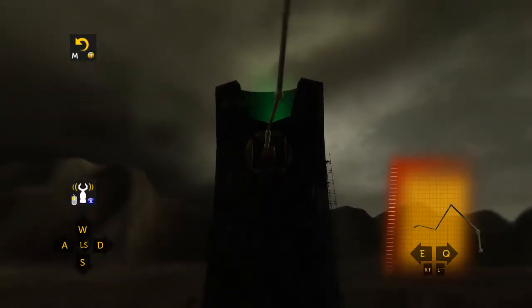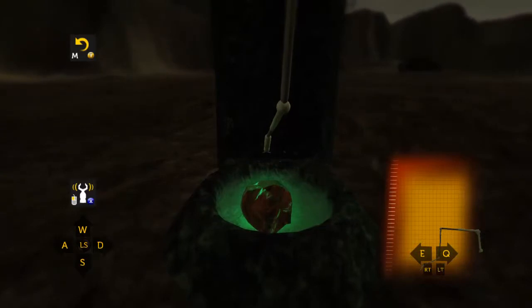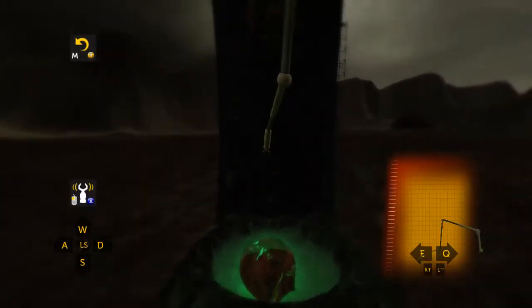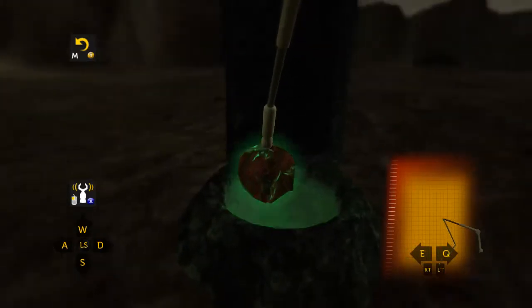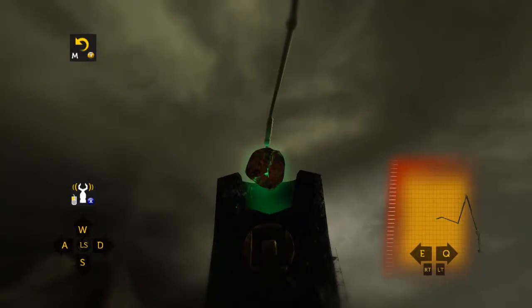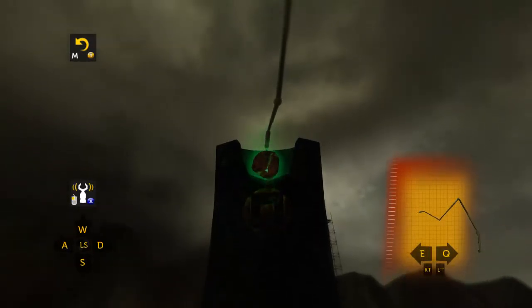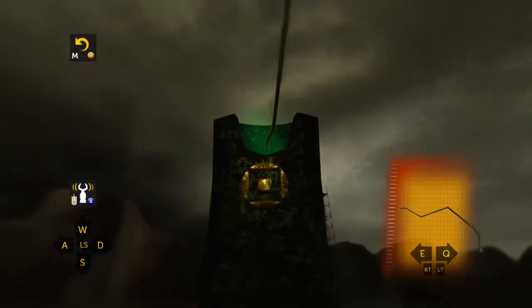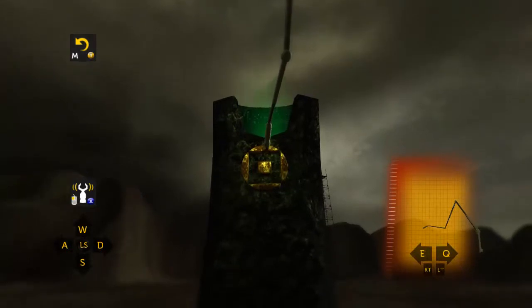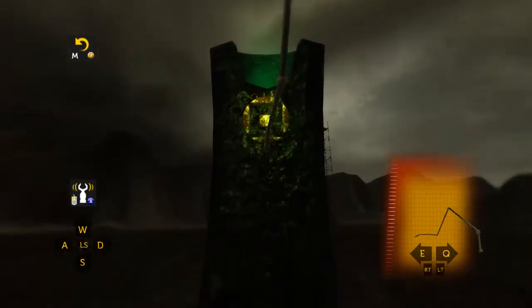I assume we have to press this button. No? Okay. We shall go back a bit then, and hopefully it should help us with our task. Because then we want to put it up here. Back a bit. There we go. And I wonder if we have to press this button. Yeah. And then see what it's done.